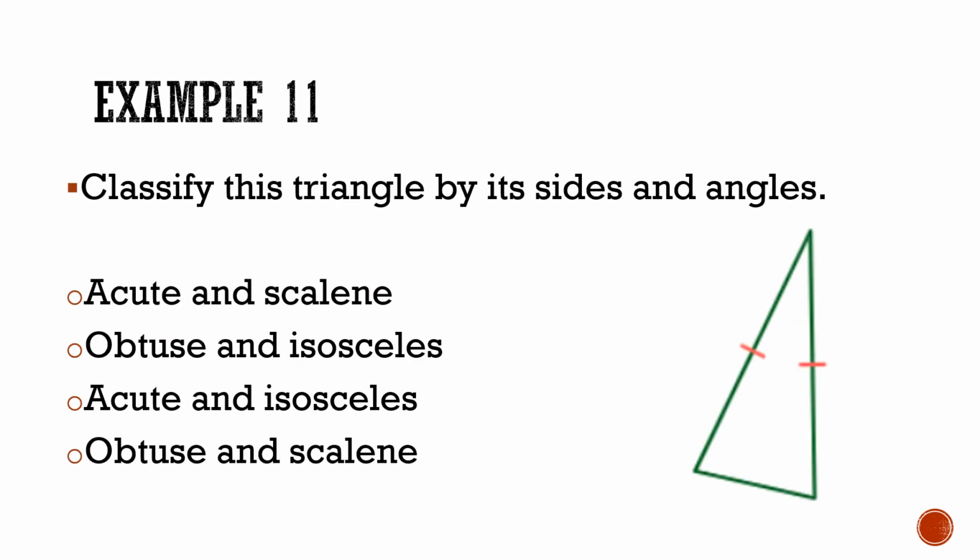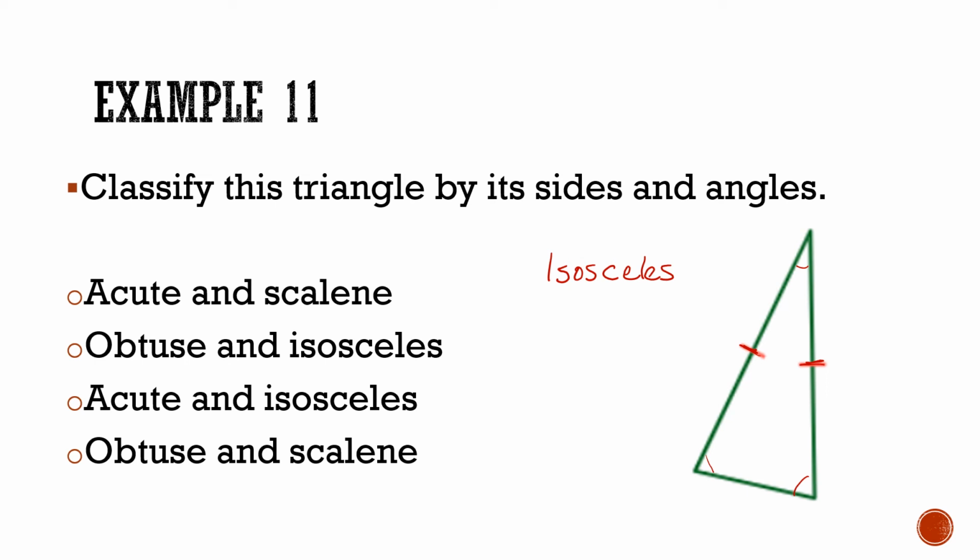Okay, take just a minute and classify this triangle. Okay, we can see that by these marks that we have two congruent sides, which again is isosceles. Okay, let's just go through our answer choices here. Is this an acute triangle? Let's think back. An acute triangle meant that all three angles had to be acute. So are all three of these angles less than 90 degrees? Appears to be to me.